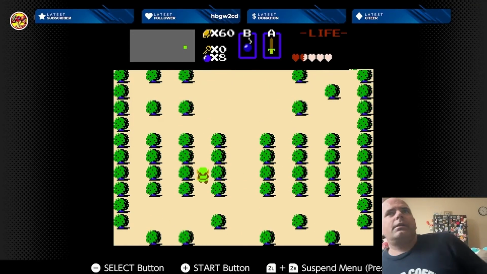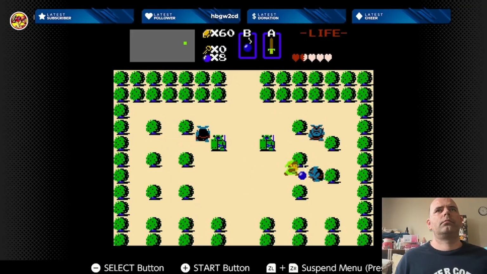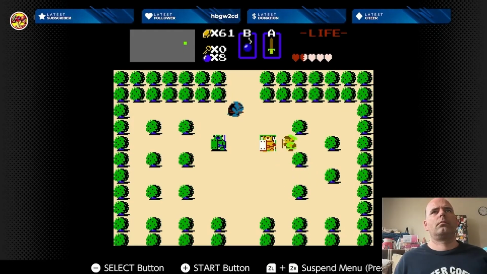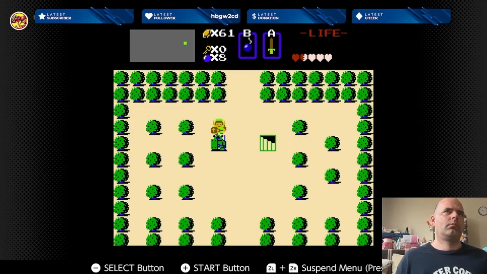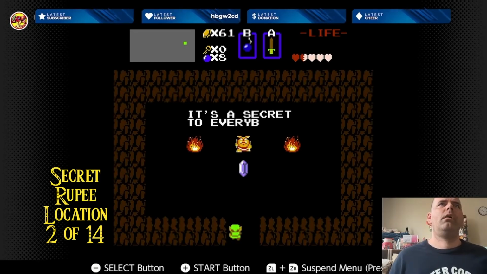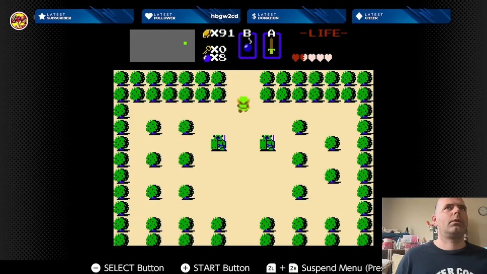We head back to this area after defeating those moblins. We come up here, smack around these moblins a bit. Nothing too crazy. We get the stopwatch again. We got another Armos, and below that Armos, some more stairs. Decided to take care of that moblin just in case I can get an extra heart. Decided to take care of this Armos because he's not going to do anything. Go down these stairs. This is number 2 of 14 of our secret rupee locations. This time, we get 30 rupees. All right.